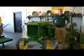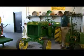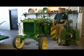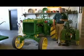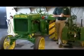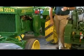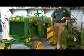Can you talk about the rear wheels a little bit? Sure. Tractor seat. Okay. This tractor will never see farm work again. It came out with lug tires, very harsh on roads, totally incompatible with concrete and blacktop. The gentleman who owns this tractor, when we restored it, he wants to parade this tractor, take it to shows. And to that, we put these polyurethane lugs on it so he can drive it on those surfaces and also load it on his trailer safely.